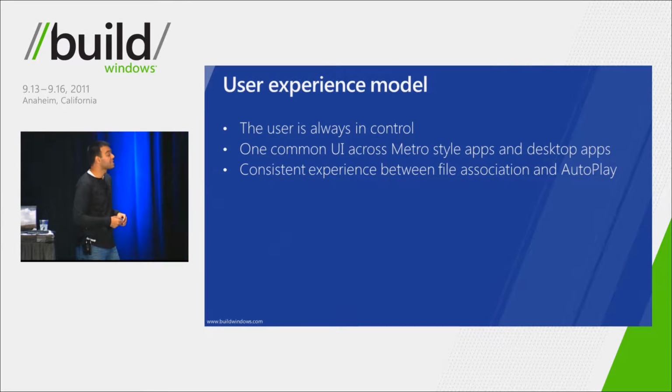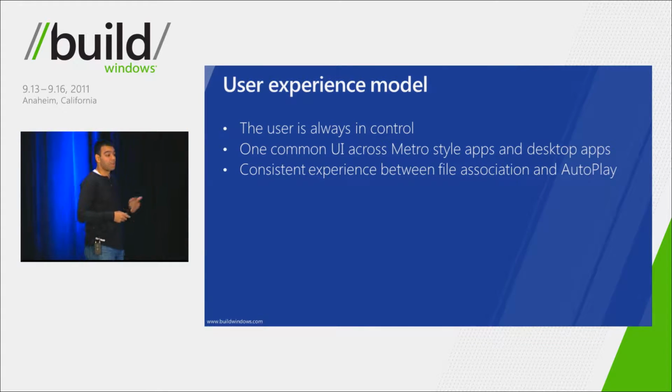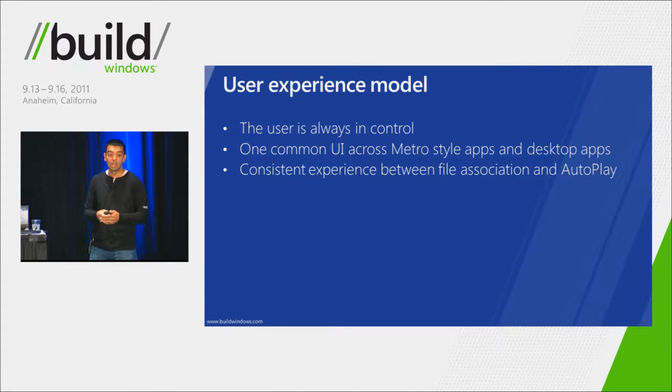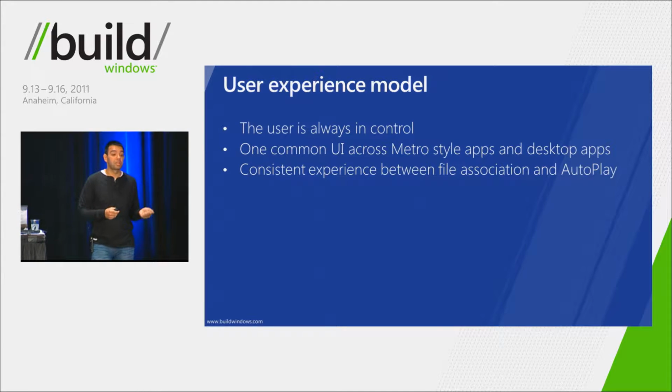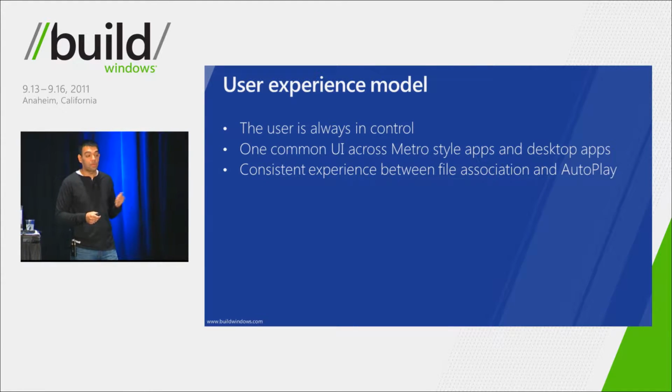What you noticed was there was one single experience that was provided to the user in terms of the association model, independent of where they were. It didn't matter whether the applications I had on the system were Metro-style applications or desktop applications. The one consistent UI showed me the entire list of applications that were on that PC that could handle that specific type. I also showed you where Windows 8 is putting the user in control now, where the user gets to decide how they want to consume this content. And as a result, if your application is the one the user chose, other applications cannot override that notion there. It's the user who is in control, and it's only the user who gets to decide how they want to consume the content going forward.